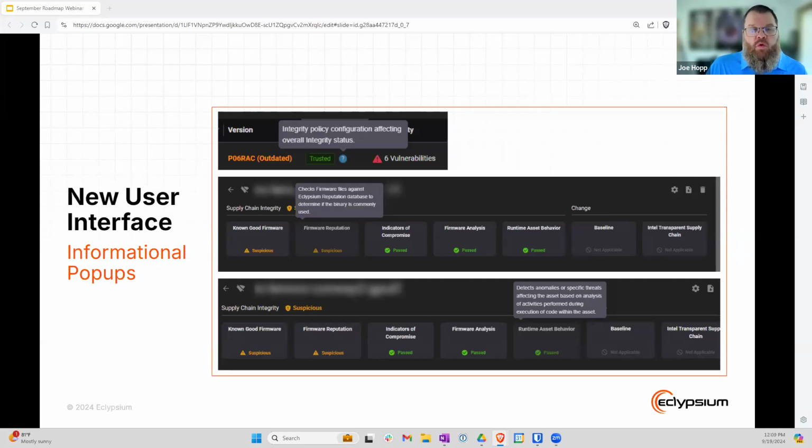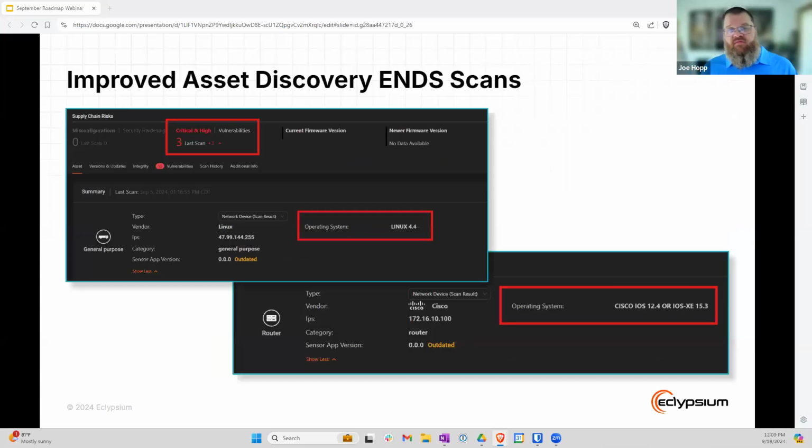Going on, one of the biggest things we've done is we have improved our asset discovery capabilities in our end scan. What we can now do is, when we deploy our end scanner to your environment, we can do an asset discovery scan that enables us, without credentials or anything like that, just an IP range, to scan that network and identify the OS and applications that are being displayed.